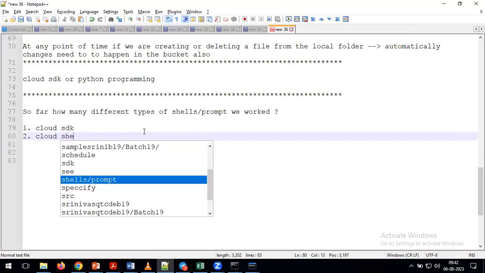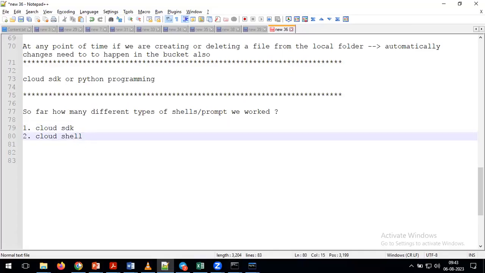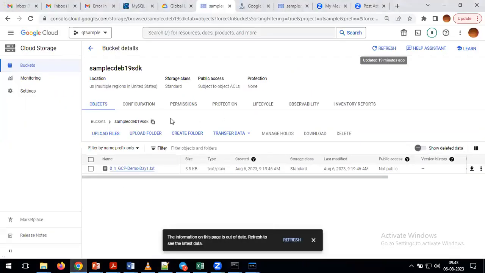We have used the Cloud Shell. Okay. Try to give the answer. How can I enable the Cloud Shell, or how can I open the Cloud Shell? By using the console, we can do it. Hope everyone remembers this. So what we can do here, we can just go to the console. In the console here, what's the option we have? Cloud Shell.